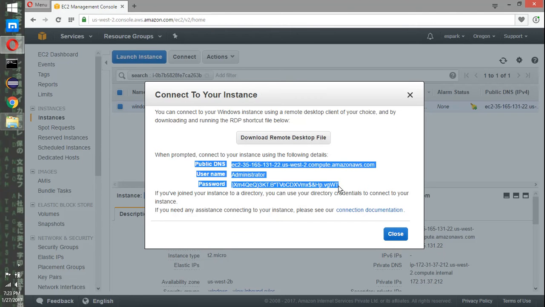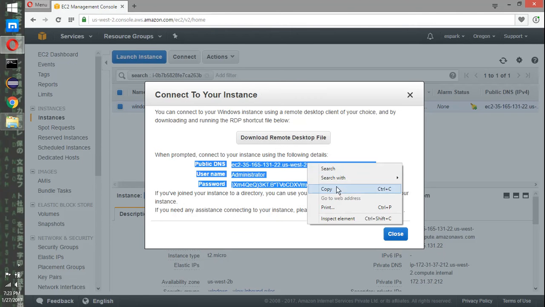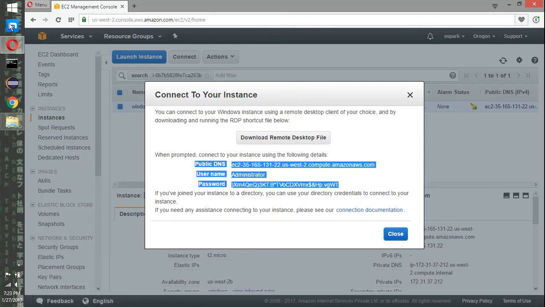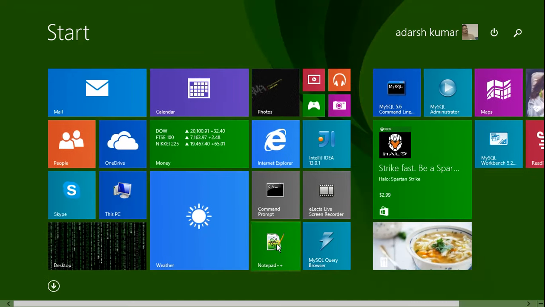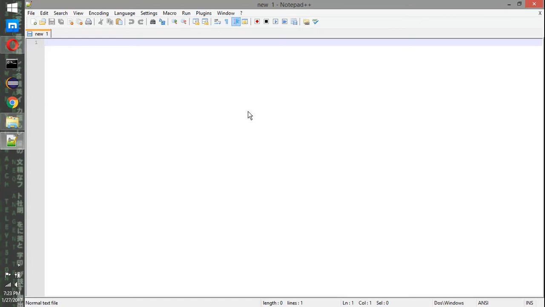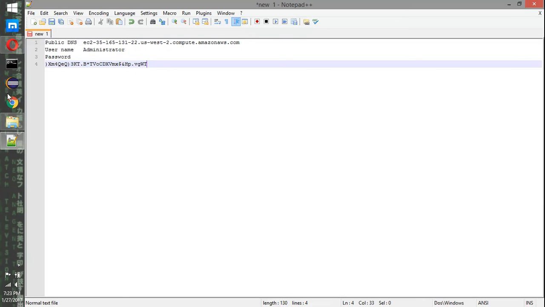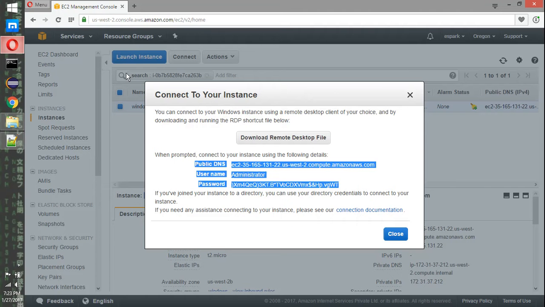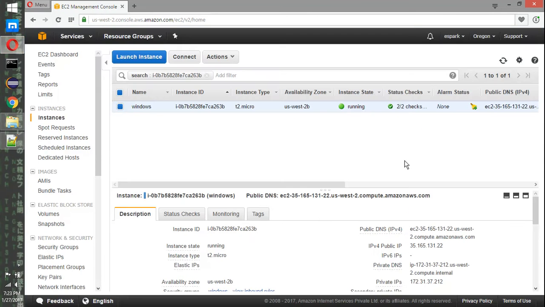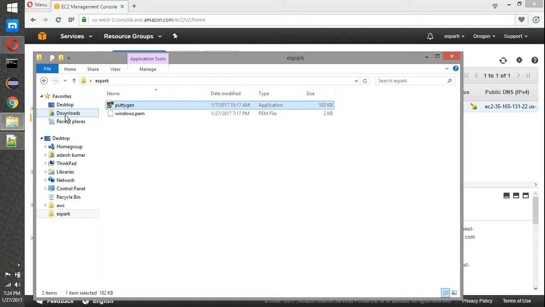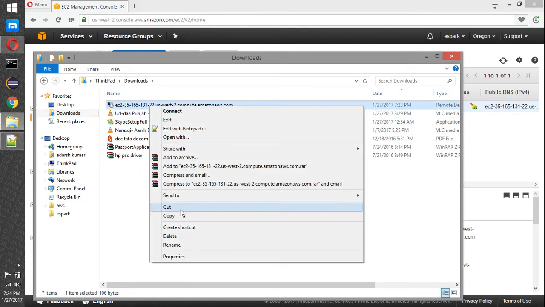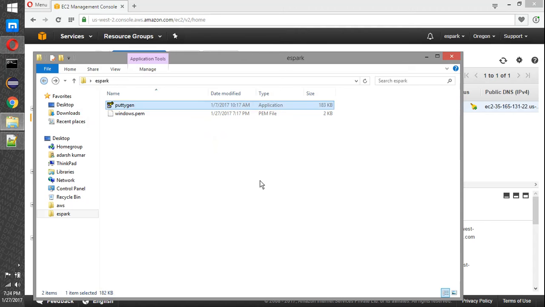This information, we're gonna copy it, and after that we're gonna try to connect to that. So I'm just copying the password.